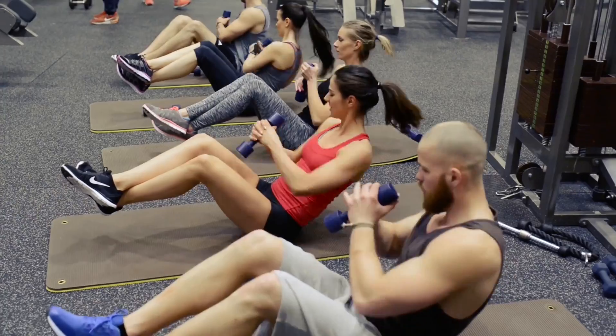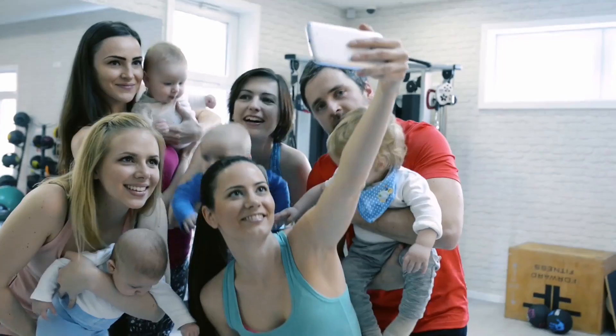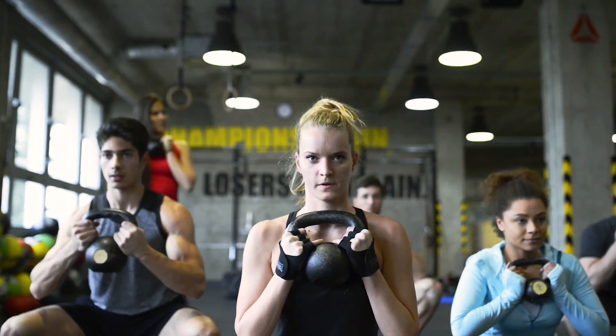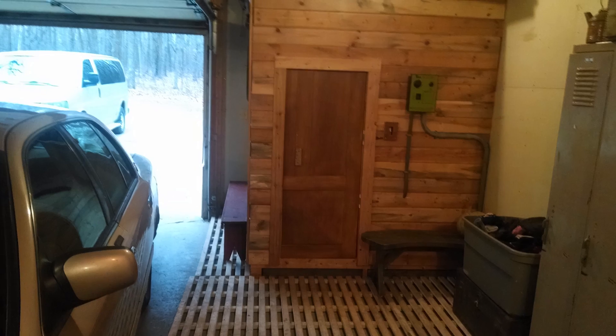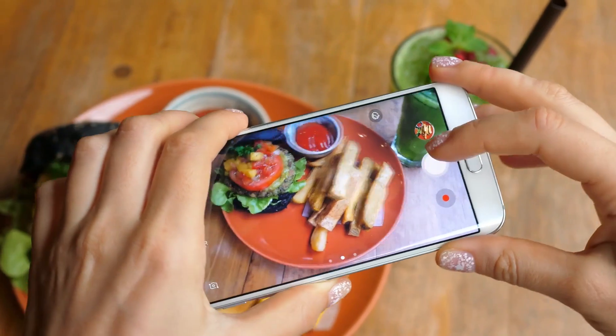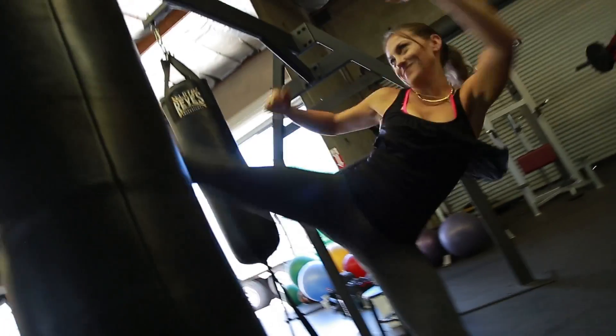Just two times per week of sitting in the sauna for 30 minutes can elicit that kind of result. So don't be shy of the sauna — whether at the gym or an infrared sauna for your garage, 20 or 30 minutes two times per week can deliver a roughly 30% improvement in endurance activity and truly start to shape-shift the way your body metabolizes things. It's all about adaptation. The stronger we get, the better we get, and what doesn't kill us makes us stronger.